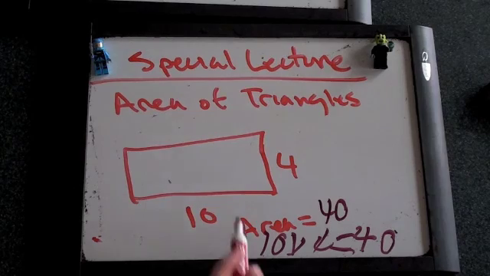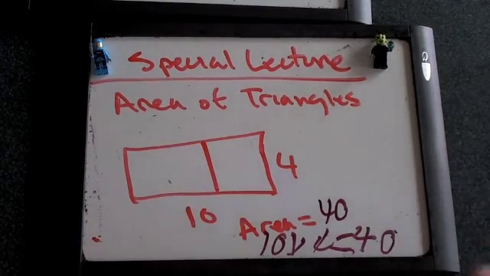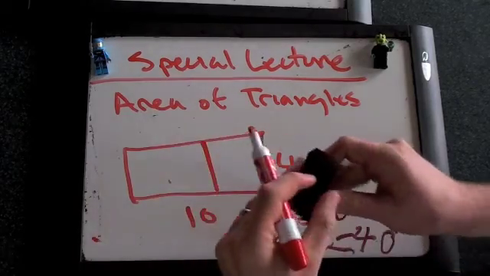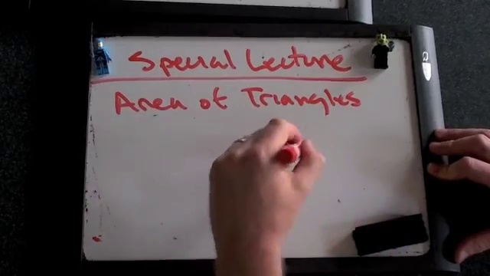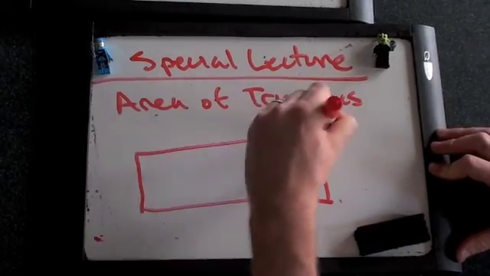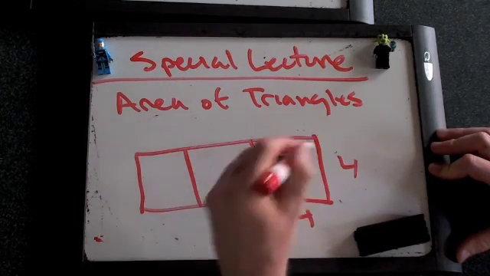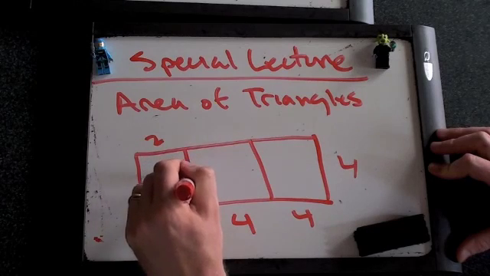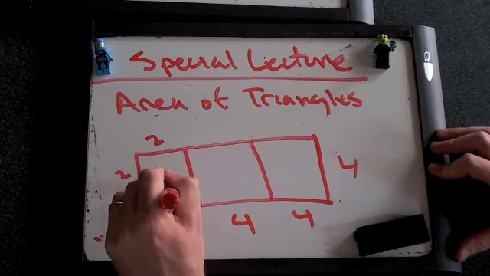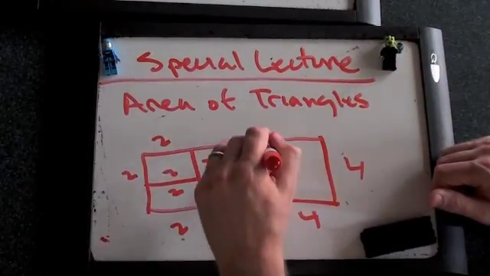One thing we could do is we could divide this up into squares, if we wanted to. Okay, here, let me divide it up into a square, because this is what we're going to do in a second. 4, 4. So I get 2 squares, and I'm left with 2 here, right? But I could just divide this in half, so it would be 2 like this. So I can divide my rectangle up into a bunch of squares. Here's a 4 by 4 square.